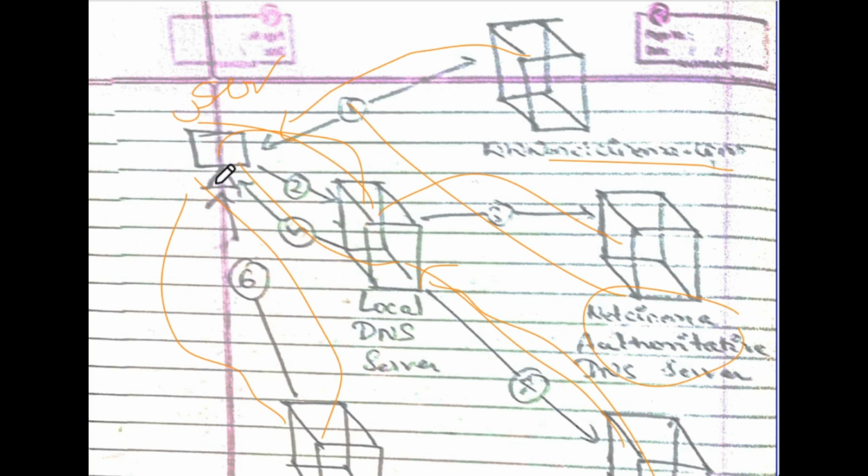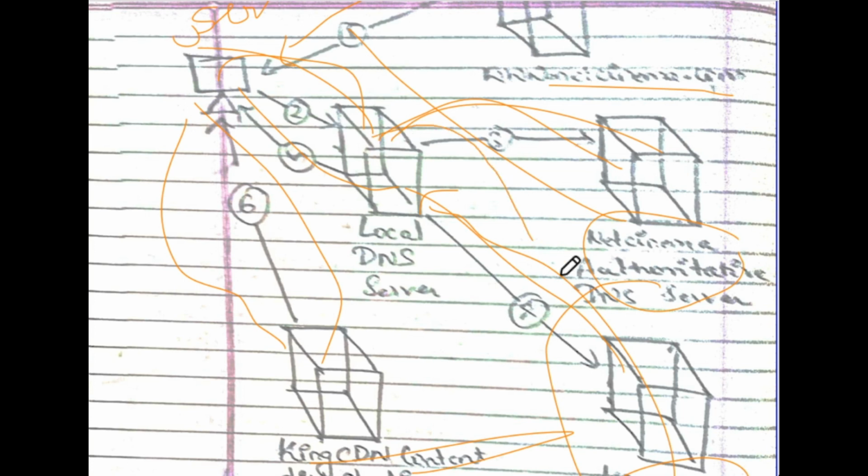Now the user contacts the local DNS to map it to the authoritative DNS server. After going to the authoritative DNS server, it also says it doesn't have the video the user has asked for, but it knows who has it. So it gives back the host name of the King CDN authoritative server.